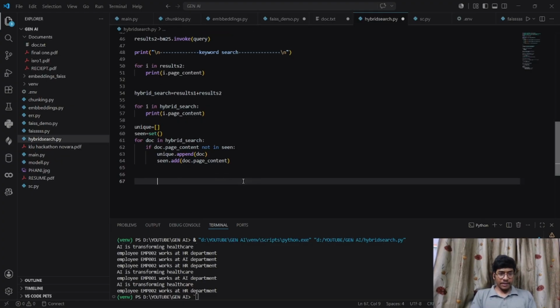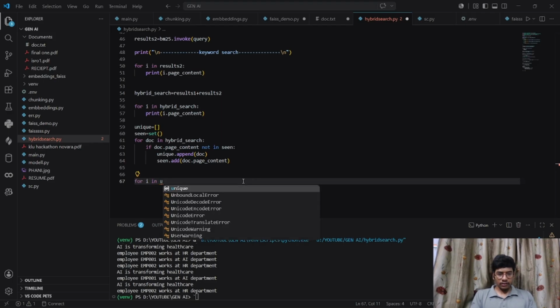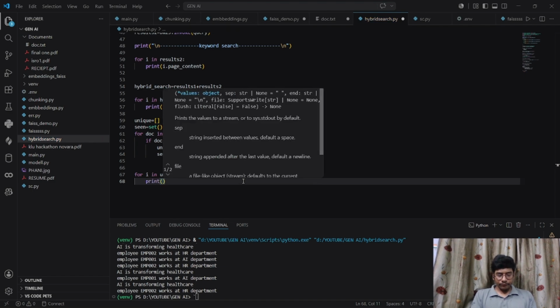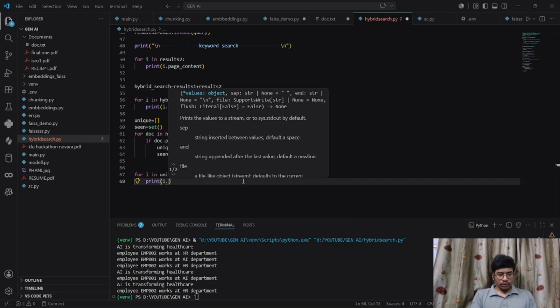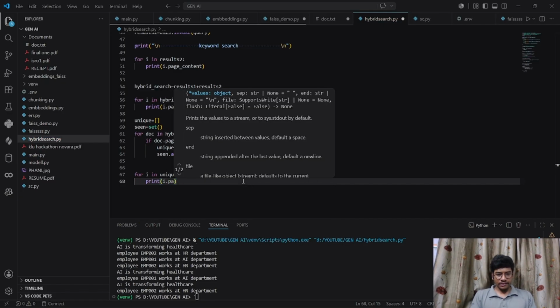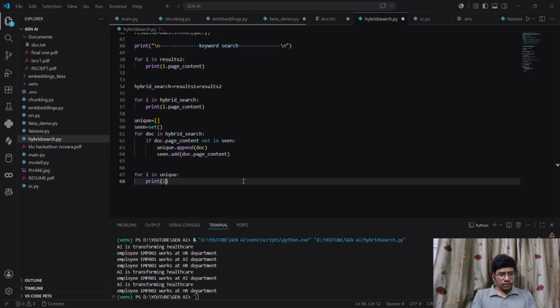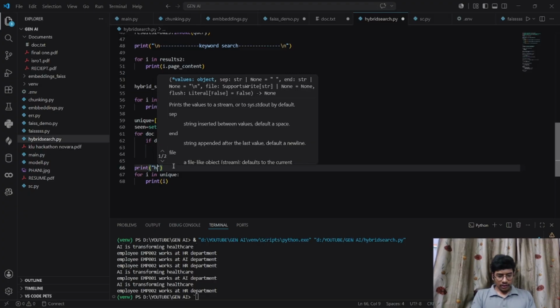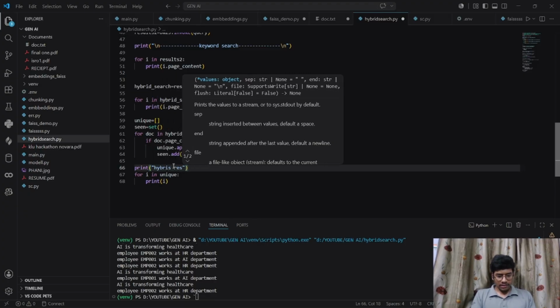So let's print the hybrid results. Now for i in unique, print i dot page content. I think it's a good idea to keep something like this, hybrid results.